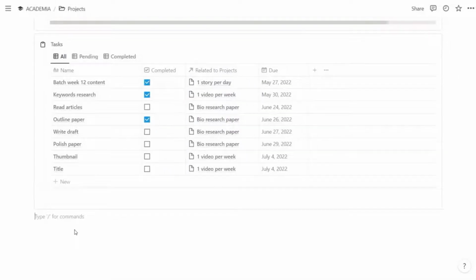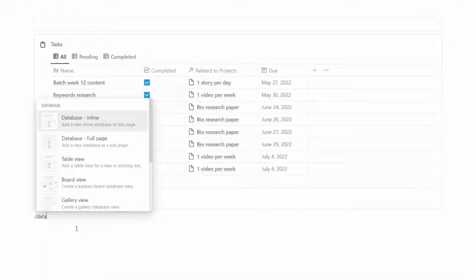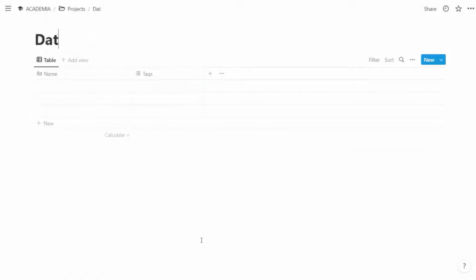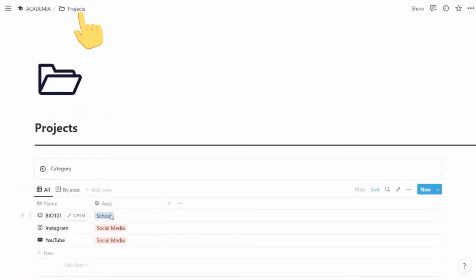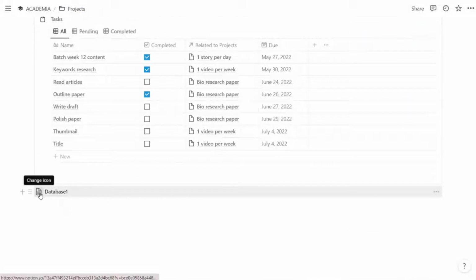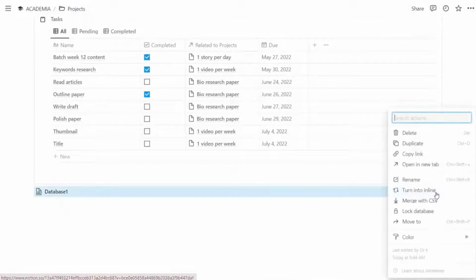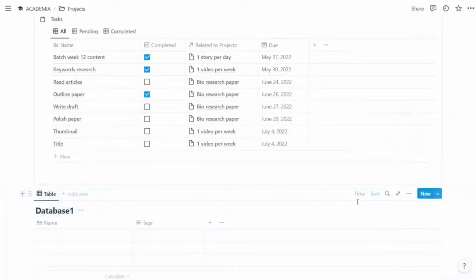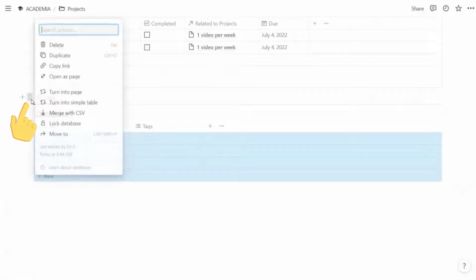One of the reasons why I love Notion is its databases. You can create an inline or full page database. You can't add any content above or below the table for a full page database, but you can get a full-blown view. So if you've created a full page database and change your mind later, you can move the full page database into your desired page, click on the 3 dots, select turn into inline, and if you change your mind again, click on the 6 dots, select turn into page.